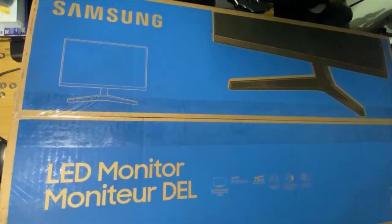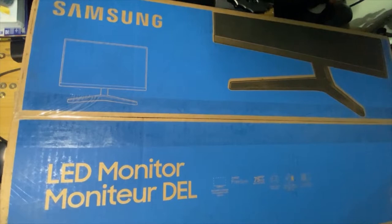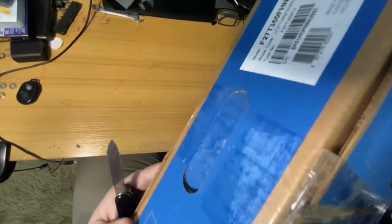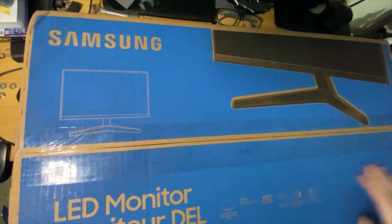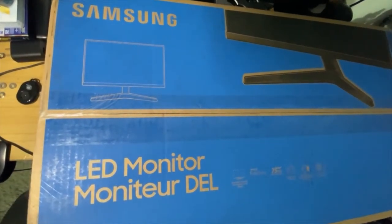Again, this is part of the T35F series. That's F as in Frank. Now, this is a 27 inch monitor. 68.6 centimeters for those who need the centimeters. Now, this is just your basic box. We have our legal details right there. Nice screen. So, what do you say we just cut this bad boy right open, guys?